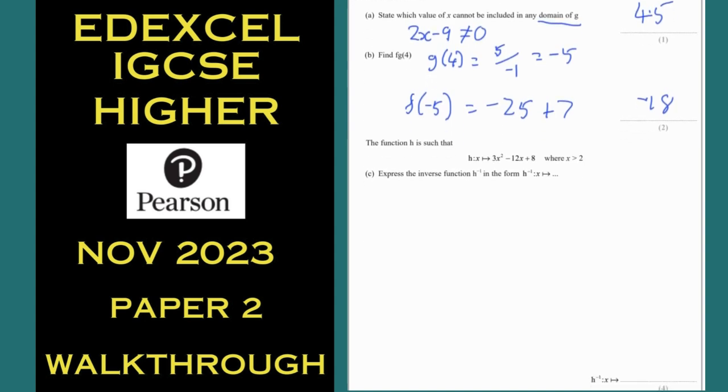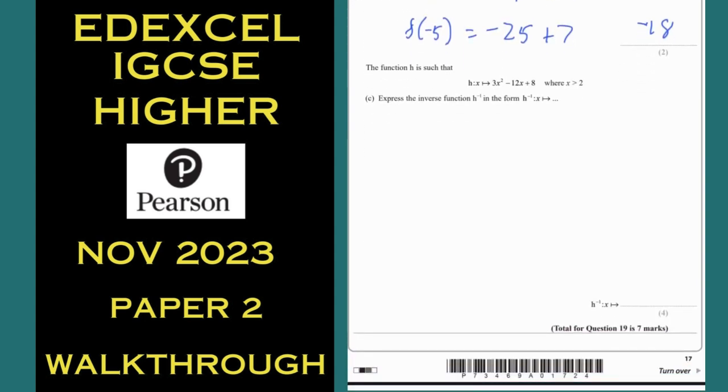Next, a very tricky one, if you don't know it, it's virtually impossible. We need to find the inverse function. To find the inverse function, you need to make x the subject. You need to get x on its own. And that's one of them knowledge things. How do you rearrange a quadratic like so? Well, no matter how much you try to take an x out or muck around with it, there's only one way of doing it, and that's completing the square.